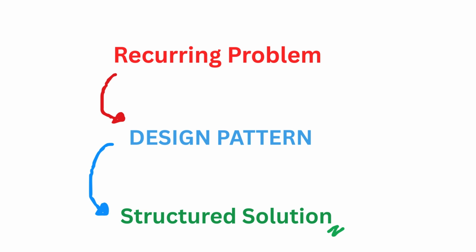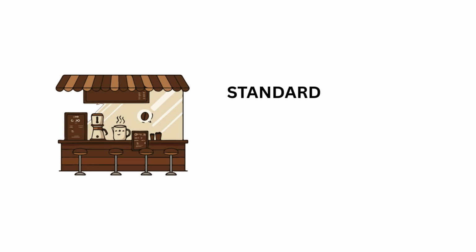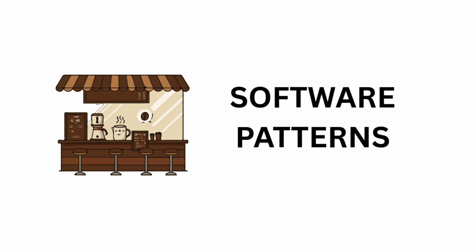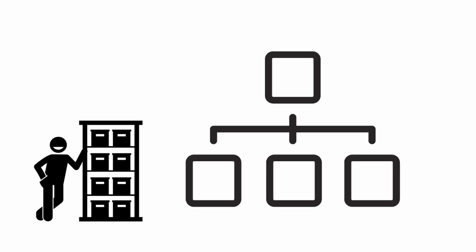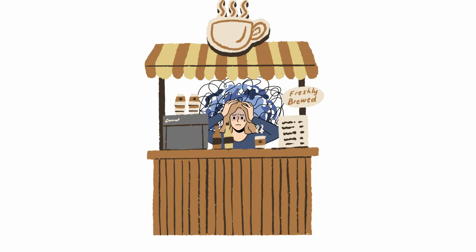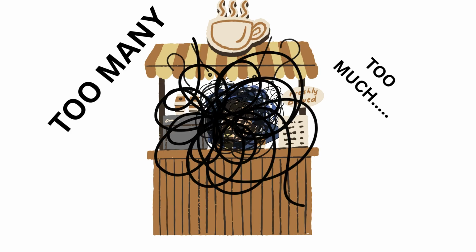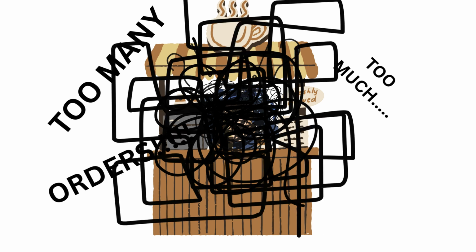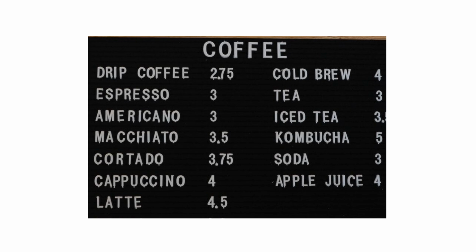So, I will give a real-world analogy. Just like a cafe, it uses a standard menu to organize orders. So, software patterns organize solutions to recurring problems. So, for example, the problem is coffee, there is chaos in the orders. So, the pattern we will apply is the standardized menu system. So, the solution is that the orders become organized. So, it's that easy. Now let's see the main types of design patterns.